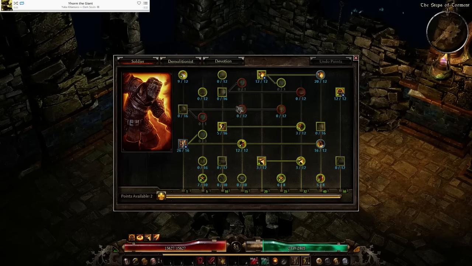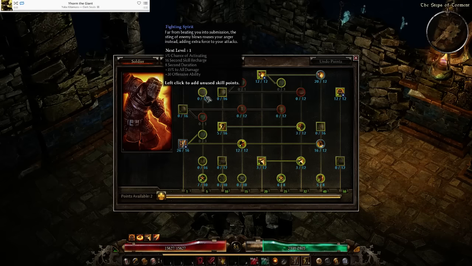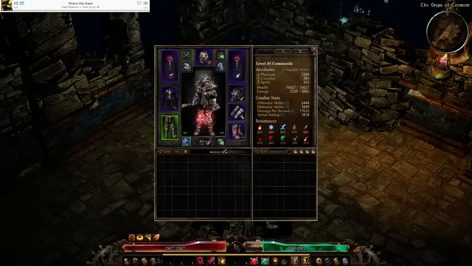So the build isn't really skill point heavy. There's a couple of reasons for that. Some gear pieces give a lot of skill points, which is nice. I think I'm going to hold on to these points until the expansion comes out, assuming that the level cap is raised, and then maybe I'll max out Blitz or Fighting Spirit or something. I don't know. So, onto the items.